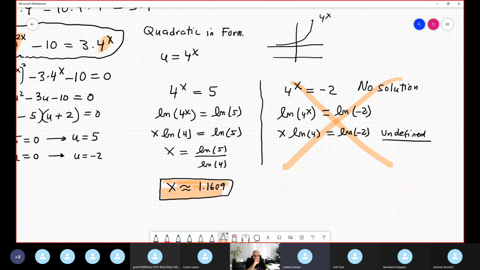Professor, you didn't round the 9. I think it's supposed to be 1.1610. All right, let me see. Because the next digit is greater than 5. Yeah, after 9 it's 6. Let me check it with the calculator. Maybe you are right.